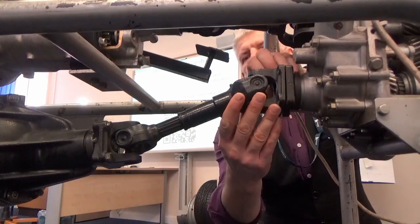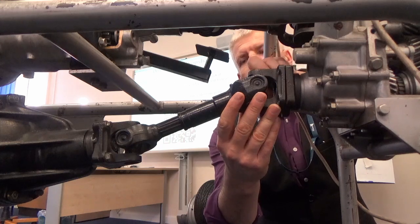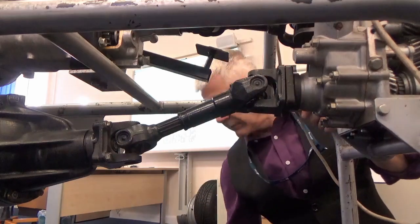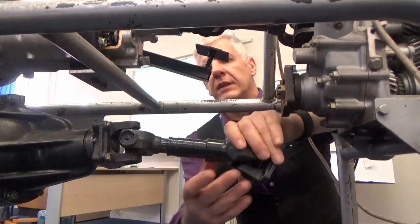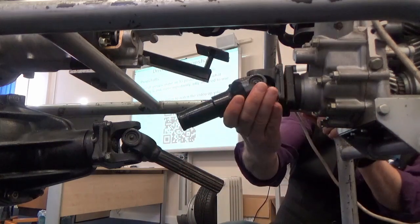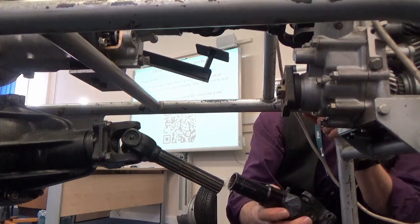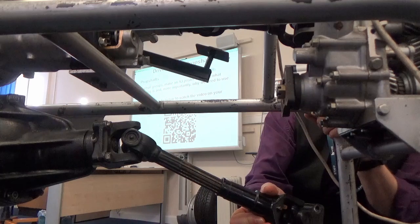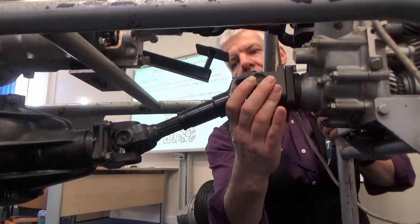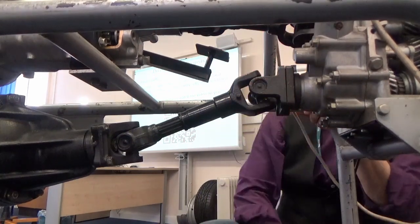So if we prop this up and we drop the prop shaft down, it is possible to take this off. And this is what happens. People take these off, they'll keep that attached to one housing, take the other part out, they'll take it off, and they're not aware of it, and they actually put it out of phase. So now that prop shaft is no longer in phase.